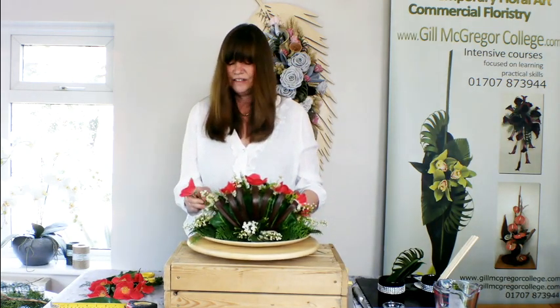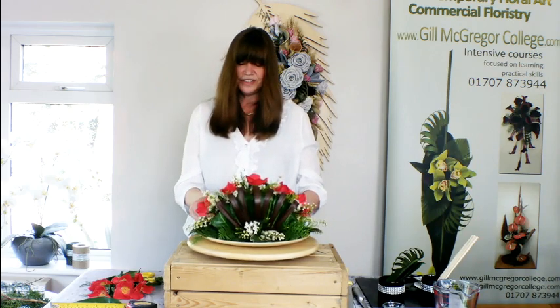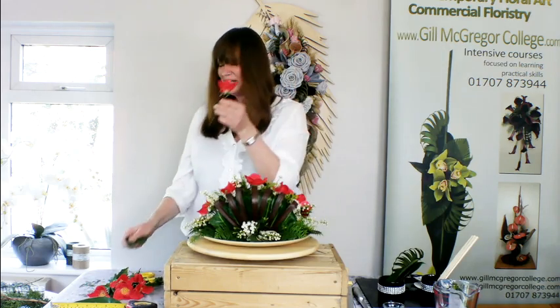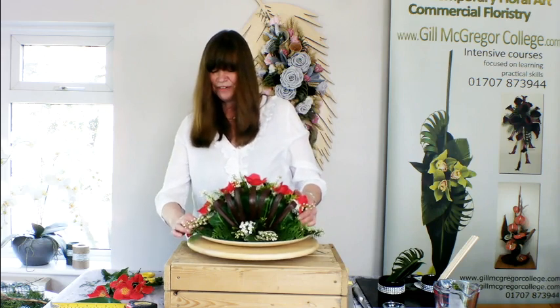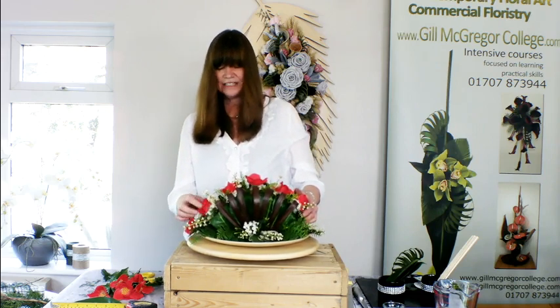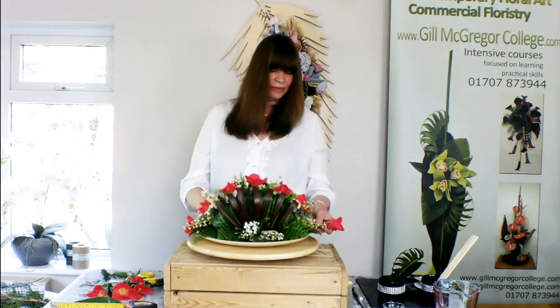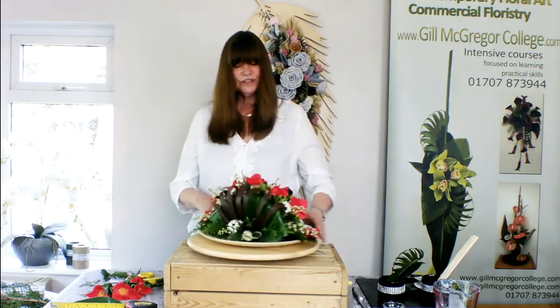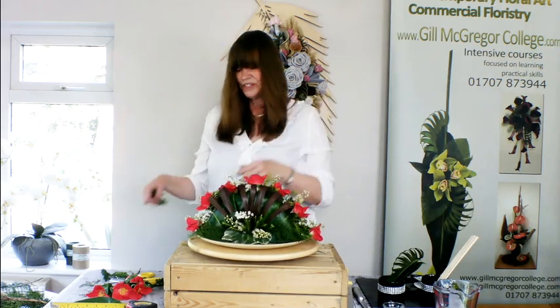So I'm just going to add these like so, and I keep hitting the stems because obviously we've tried to make sure that they've gone in really, really deeply. And I don't really want to cut these down because I might need to use these again. So I'm just going to add my final one so that he sits there, so they radiate all the way round, and then repeat the pattern so that we have one that just sits there like so. So they're just flowing through quite nicely. So the eye, if it's on a coffee table, can look down onto the design.